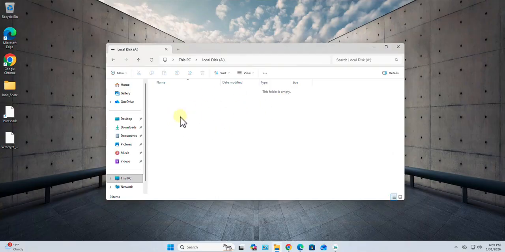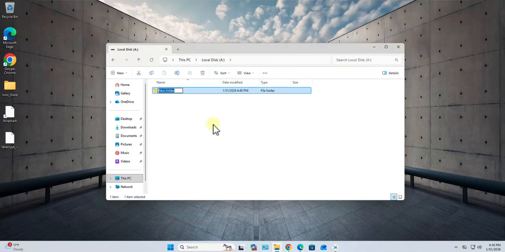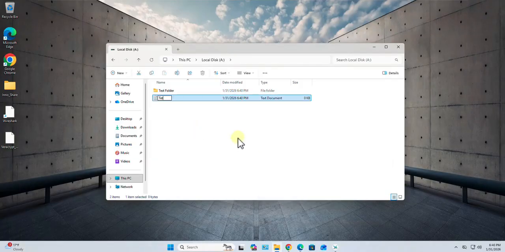Now if you have files that you want to protect, you can place them in here. So for instance, I can right click and new folder, test folder, and right click new text document, and if you have files in other locations, you can always copy them and place them in here.